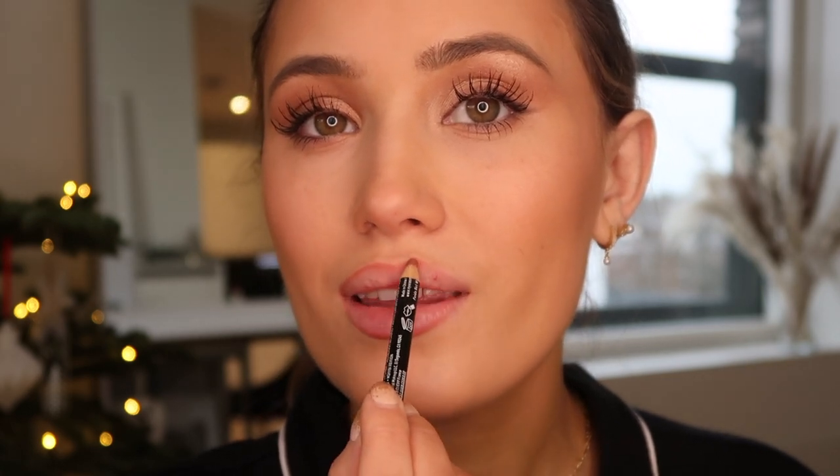For lips I'm going to use my all-time favourite combo that I've been using since birth. It's the NYX liner in the shade Leon - a nudie pink colour that really matches my lips and just gives them more definition. There's also this little dot that appeared on my lips maybe at the start of the year and I was thinking it would go soon - it's still here and I even went to the doctors about it. At first it really annoyed me but I actually really like it now, I think it's quite cute. And then gloss is my NYX Butter Gloss in Madeline - I love this gloss, just so gorgeous. And there we go - that is my Christmas makeup: very simple but nice and glam and shiny.